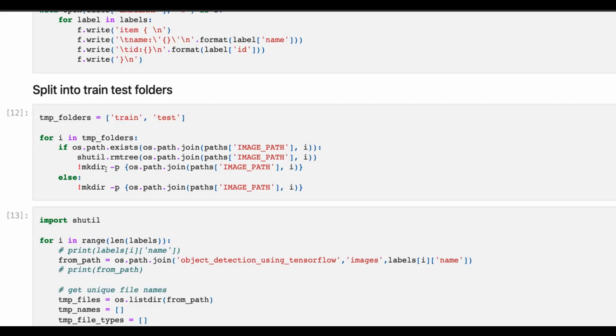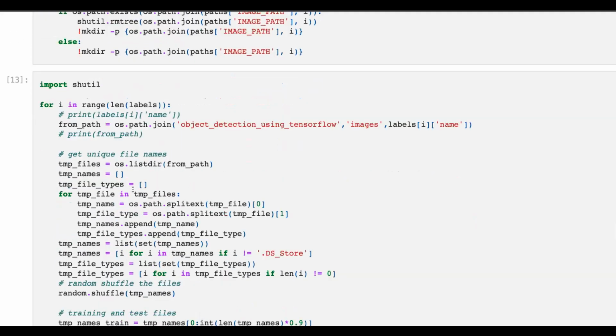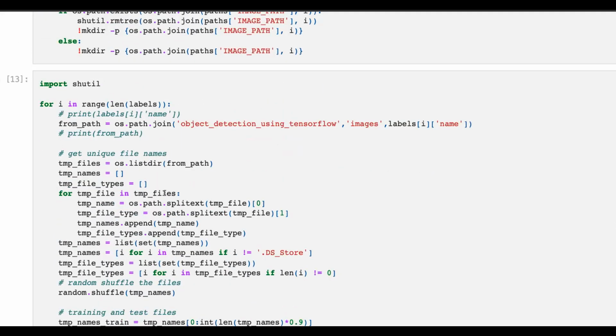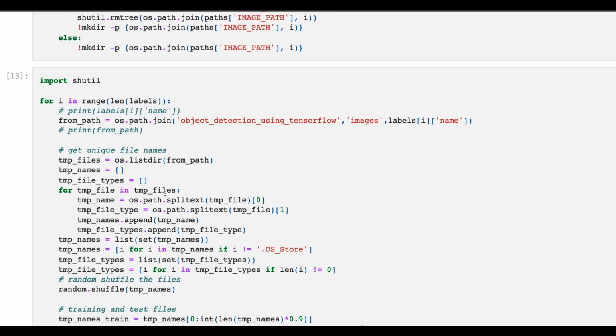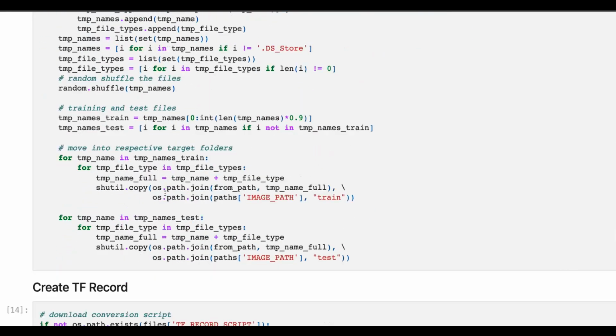If all the images are sampled into the test folder, then we have no training images for that particular category, so of course we're not able to recognize that item. This is what the script is essentially doing, trying to sample by category. So I have a few loops here.